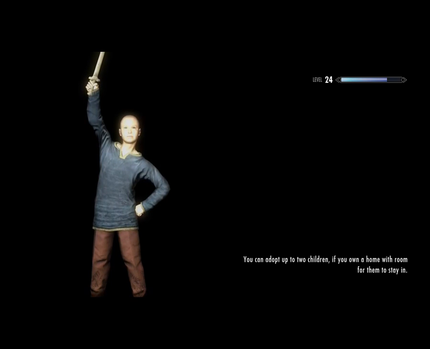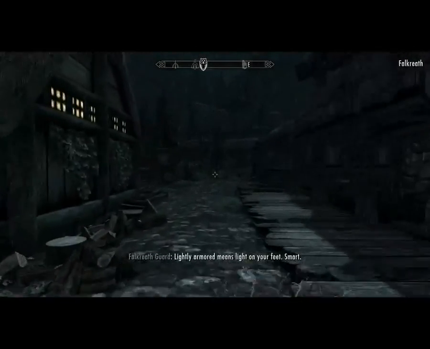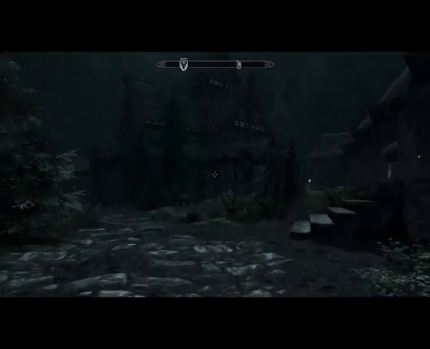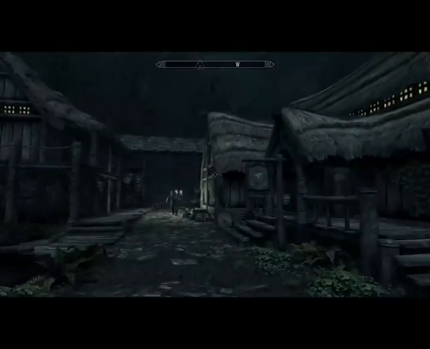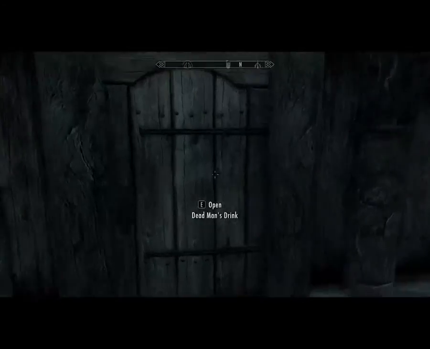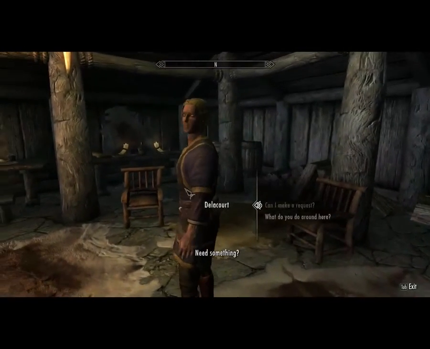We'll go ahead and head back to Falkreath. Lightly armored means light on your feet. Smart. And yeah, as when I came back to town before, it was raining and dark, and can't really do anything. So I decided to go and check out the inn, see if there were any people around who might be in need of a hero who will give us a quest that we can do to help improve our reputation here.